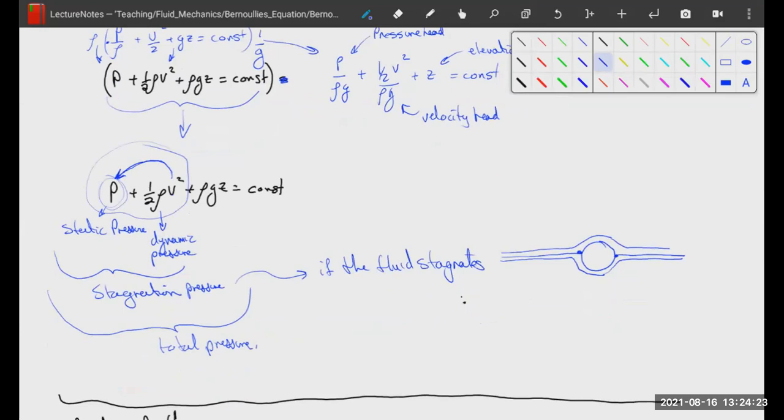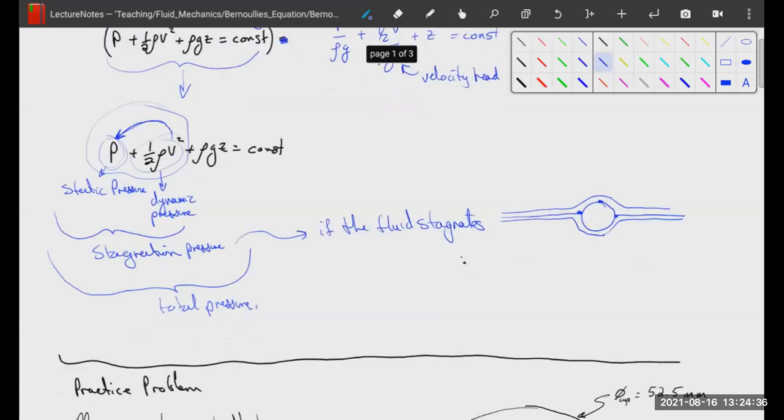And if we're clever about it and we measure the pressure, for example, here as well, we could then subtract the two and get some measure of the kinetic energy, which tells us the velocity of the fluid. So that's one way to measure velocities of fluids, which we'll talk about later, like I said.